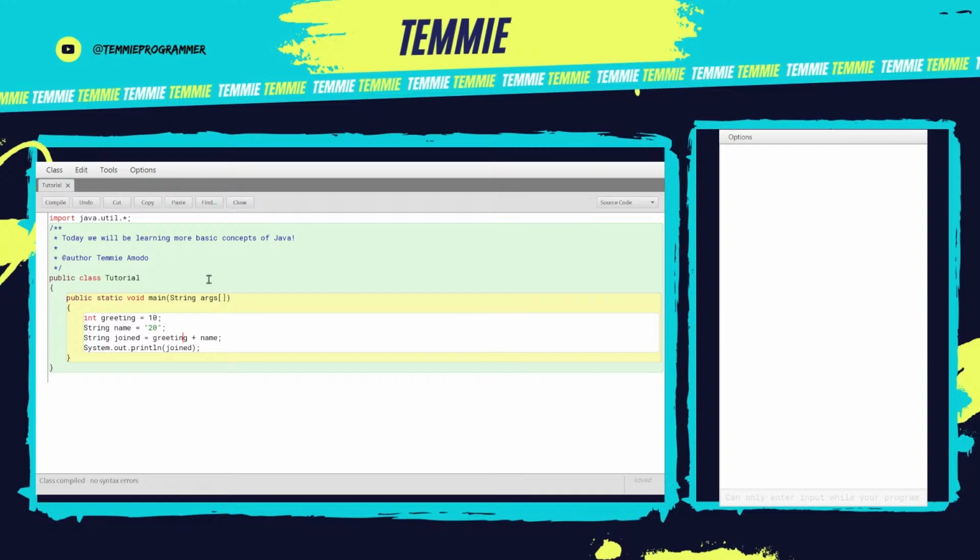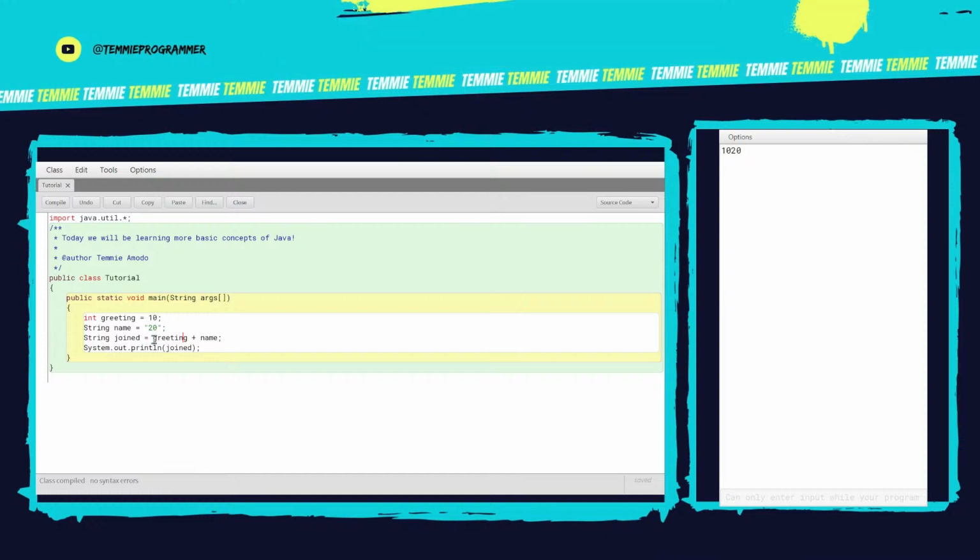Right, I'll give some time to think about it. So I will print the output, and that will answer your question. I have not seen the output yet, so I am guessing it will be 10 and 20 individual numbers. There we go, it's outputted. As you can see, we have 10 and 20 as individual numbers printed out together. This is because this is a string, not an integer, and an integer would work different, a string would work different.